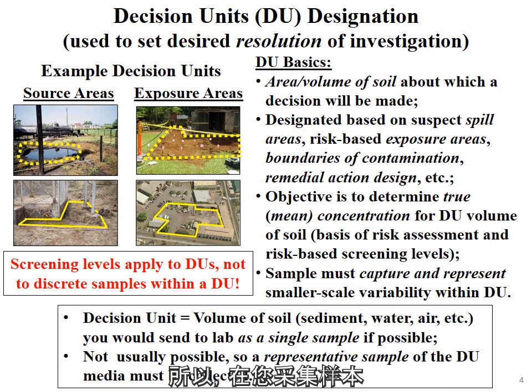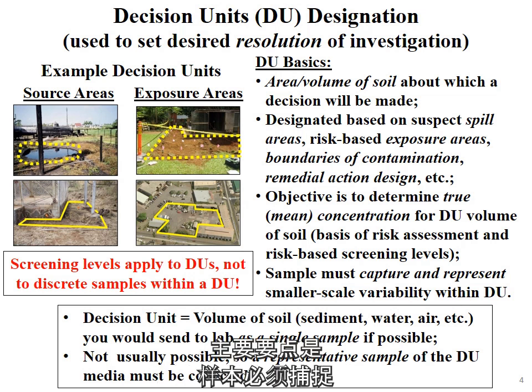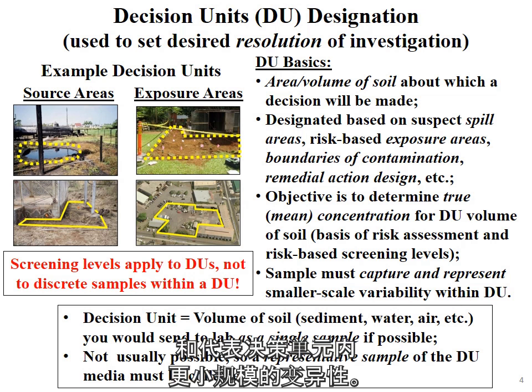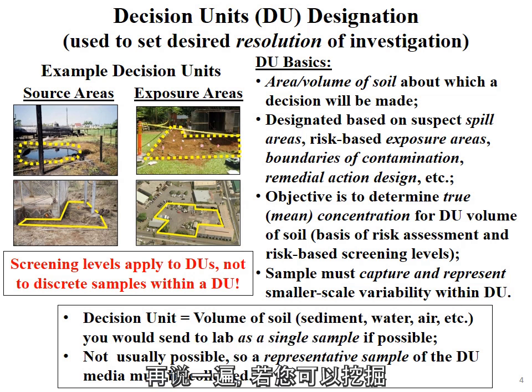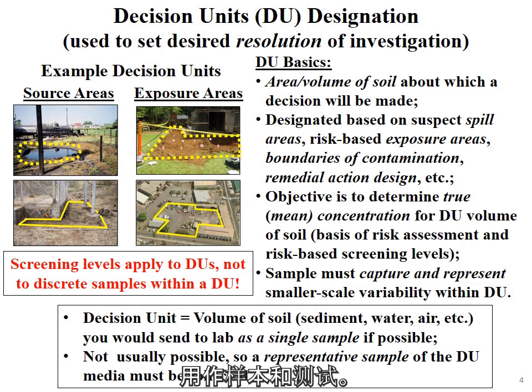So when you collect a sample, or in the past when we were attempting to characterize DUs with discrete samples, the key point is that the sample must capture and represent the smaller scale variability within a DU. Again, as if you could excavate the entire DU amount of soil, send it to a laboratory for sampling and testing as a single sample.